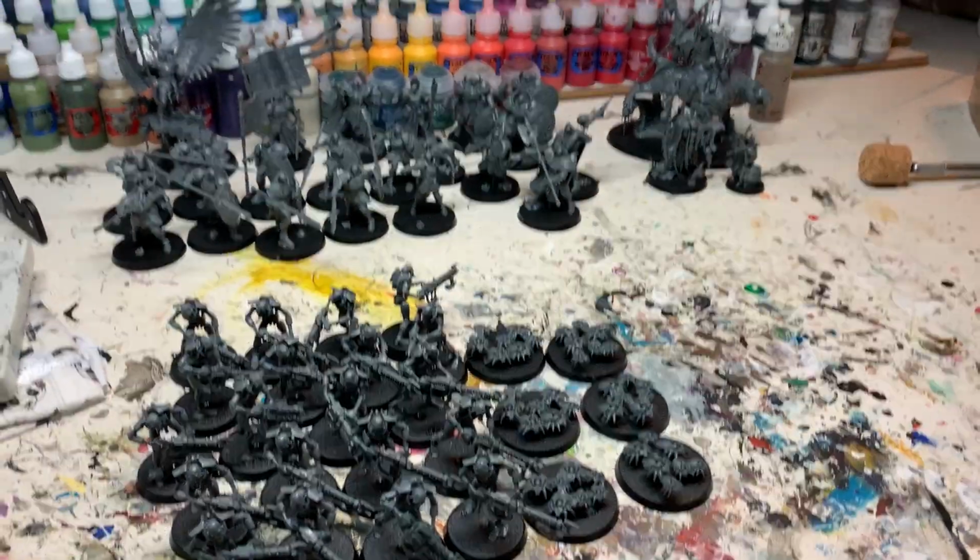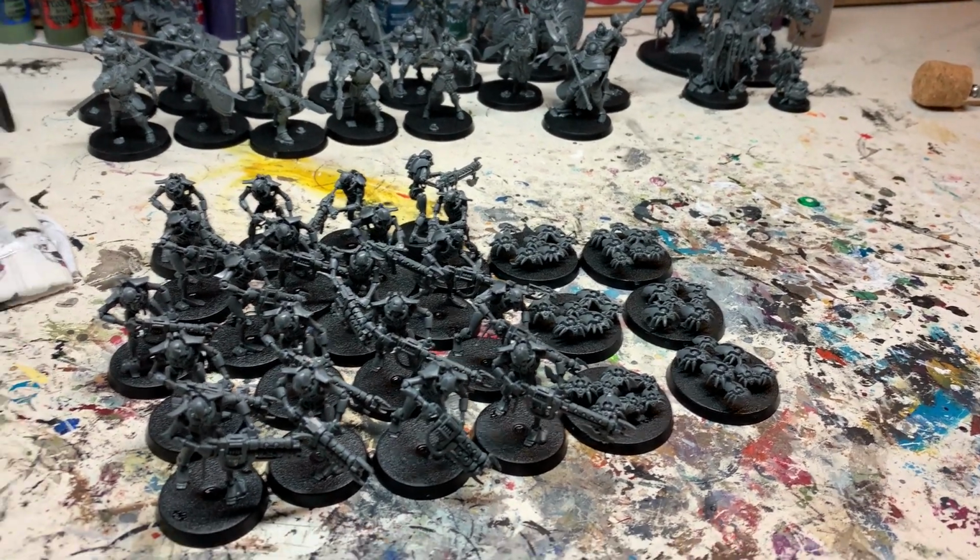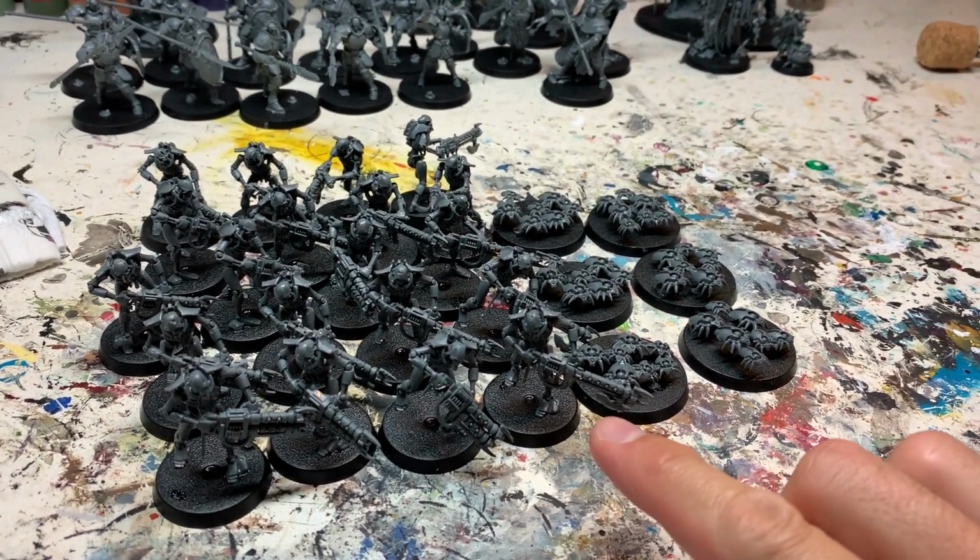Back then I thought this is more than I could probably do in 2 weeks, because assembly takes up a lot of time, as I want to clean every single mold line that's on there. So a lot of work went into this, but in the end I managed to assemble everything. So we're going to take a look now. Here on the desk is everything I assembled the last 2 weeks, and in front are the Necron Warriors I mentioned.